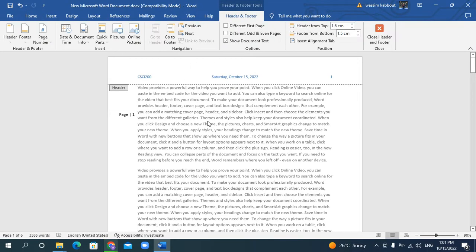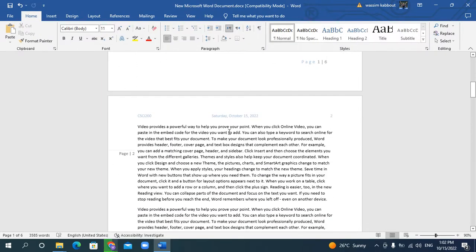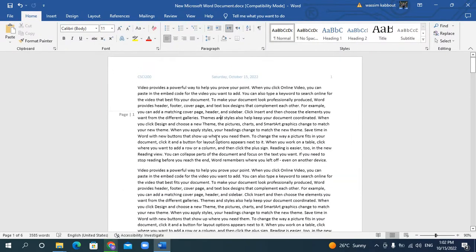Now my header and footer are displayed on all my pages inside my document. I can customize the header of the first page to be different from the headers of all other pages inside my document.